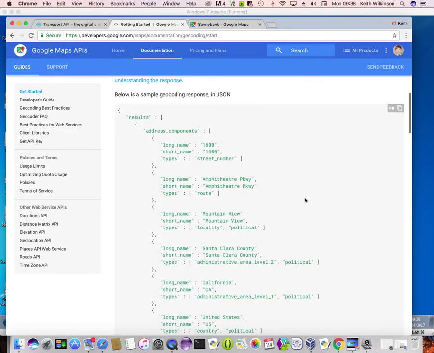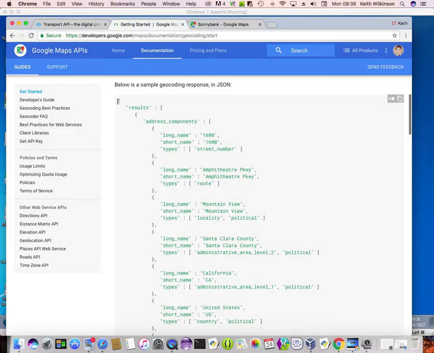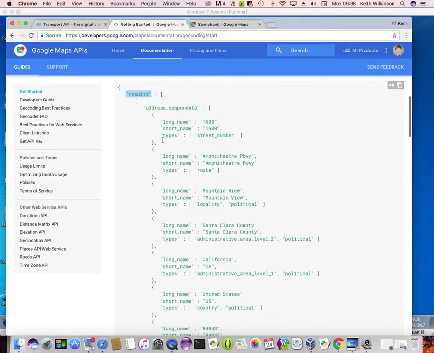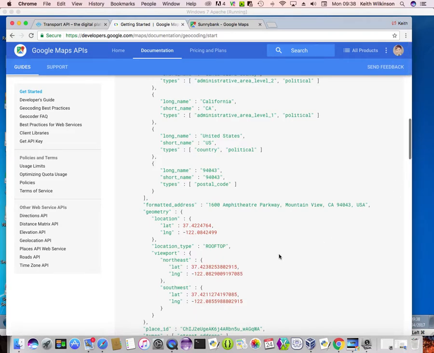Another little piece of information is down below. This is called a schema, and when we ask for information from Google or from any API, we get what is called a JSON response, and this is a schema showing you how the data is broken down. So it gives us a set of results, and in that set of results we have some address components, and in those address components we have a long name and a value for it. And one of our jobs is to go and parse through this schema to find the information that we need.